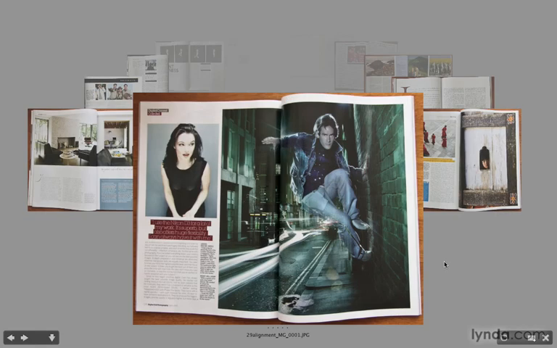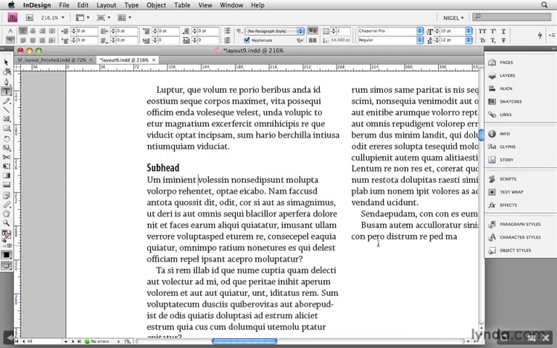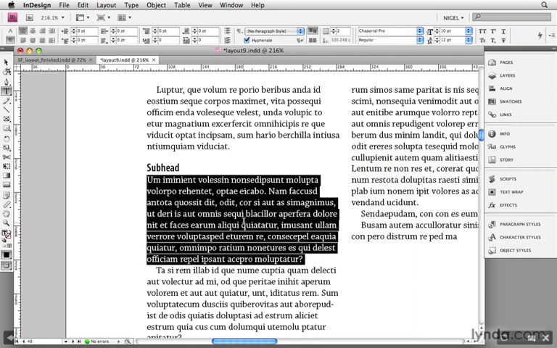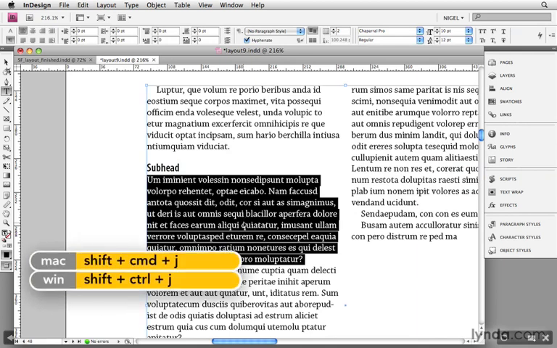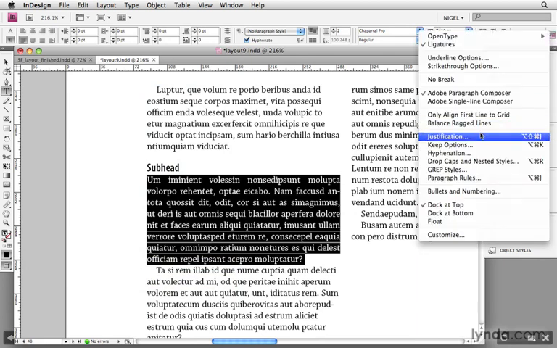But as I alluded to, there are certain implications of both different types of alignment. So I'm just going to choose this single paragraph here, four clicks to select the whole paragraph. And let's say that we do want to make this justified, Command-Shift-J or Control-Shift-J, or I can use the icon on the control panel. Then to do this, I'm going to need to look at the justification settings.